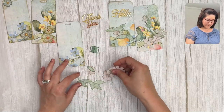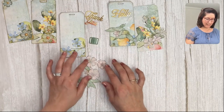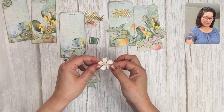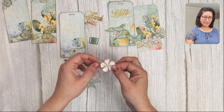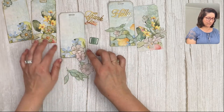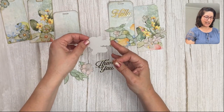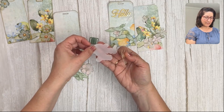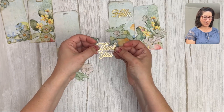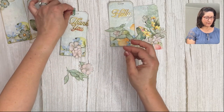I have all my florals here. All of these ones have already been inked. I inked the edges, as well as stamping the center with the pumice stone distress ink, and I also inked the edges of my tags. For the sentiment, I die cut it out of vellum for the shadow piece, and then gold cardstock for the sentiment itself. And then this is the little reinforcer for the tag.